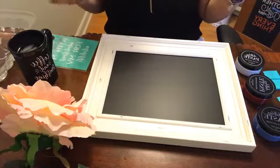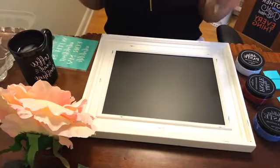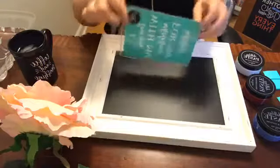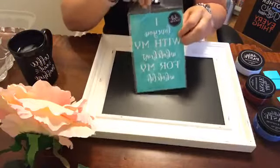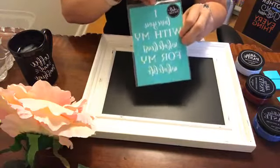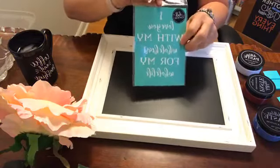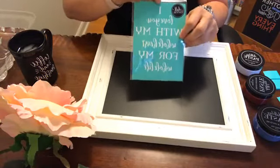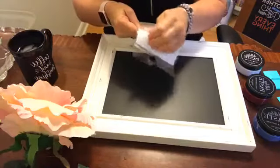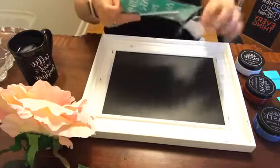The last tool, of course, we need is our transfer. Now, when you get a transfer from Chalk Couture, it actually comes in a little package like this. This is not the one that we're going to be using tonight, but the one we're using tonight I've already opened, and so I wanted to be able to just show you quick what to expect when you get a transfer from us. So it is a silkscreen transfer. I mentioned it was reusable. It's adhesive, and when you open up the package here, by the way, there's a nice little handy how-to guide on the back of your transfer.